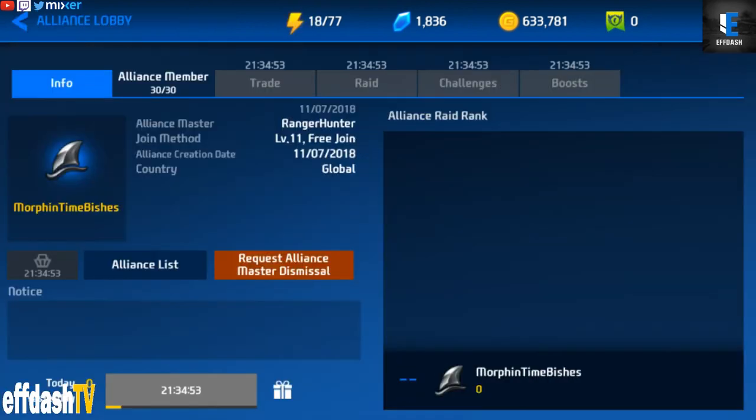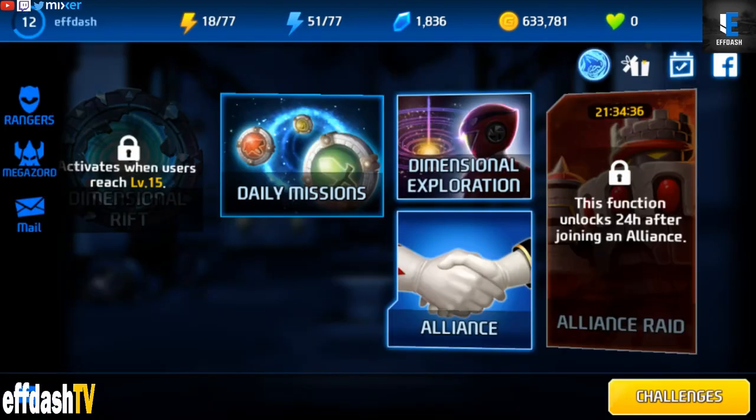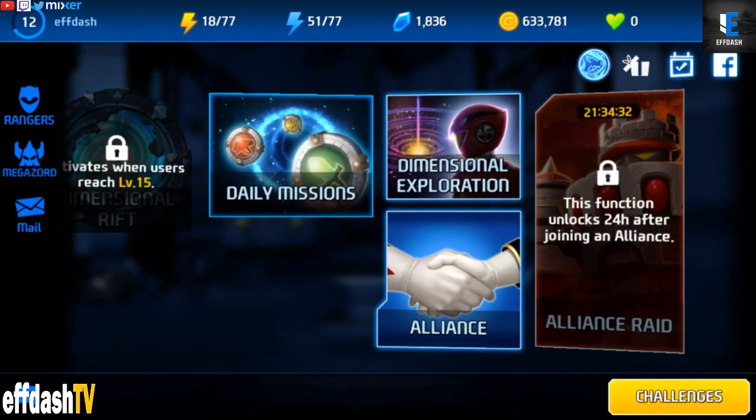Of course, you can join an alliance. I'm in a mighty... actually, it's called Morphin Time Bishes. So again, everybody just joined today. We're full right now. We can't do anything at the moment, but we're going to be able to trade some stuff, go on a raid, do some challenges, and acquire some boosts. So that's going to be nice. As you can see here, this function unlocks 24 hours after joining, where we can do the alliance raids.